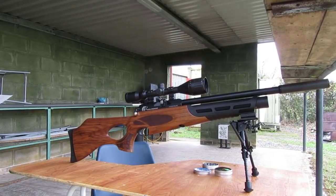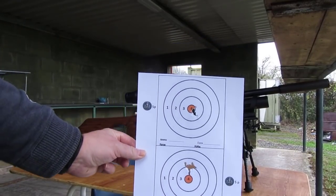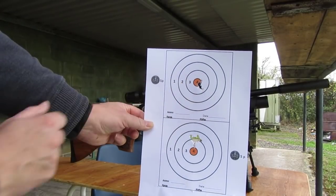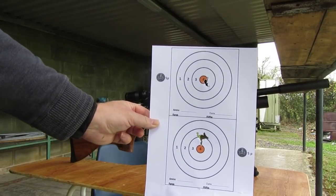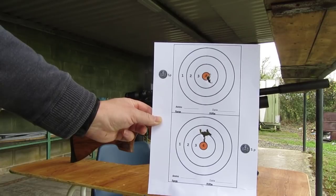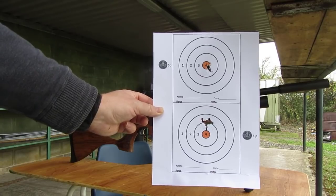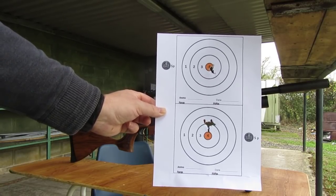Okay, just a quick result. That's the card at 40 yards there. Bisley Magnums easily within a 5p piece. The Kaisers have opened up a bit more, probably a 10p piece. Not bad for 40 yards. So we're sending it out to 50 now. I'll start off with the Kaisers this time first, and then the Bisleys, and I'll give the Bisleys a bit of hold over to see if I can get it in the ballpark.